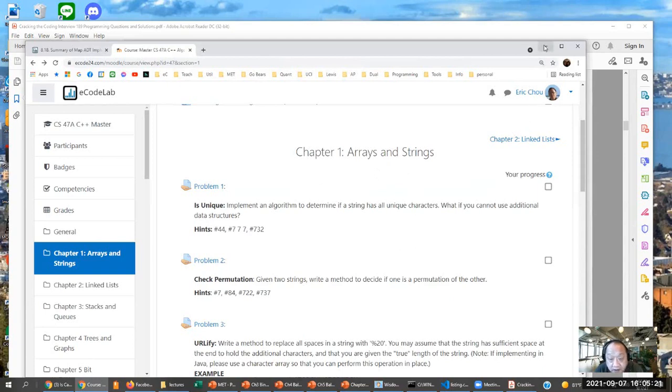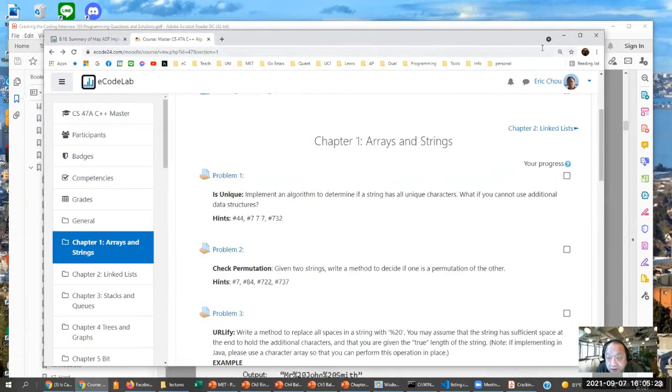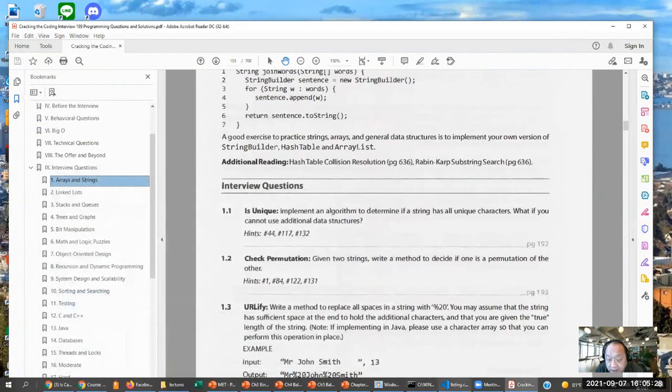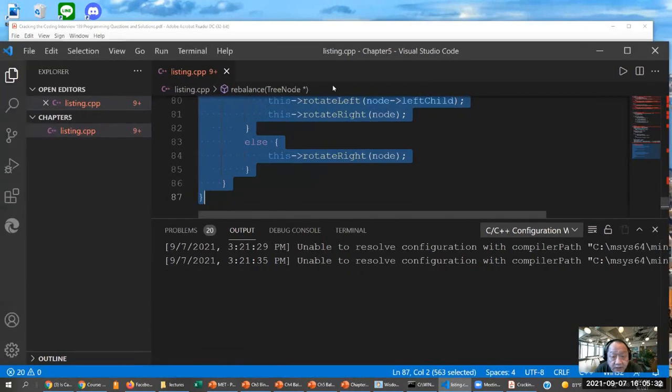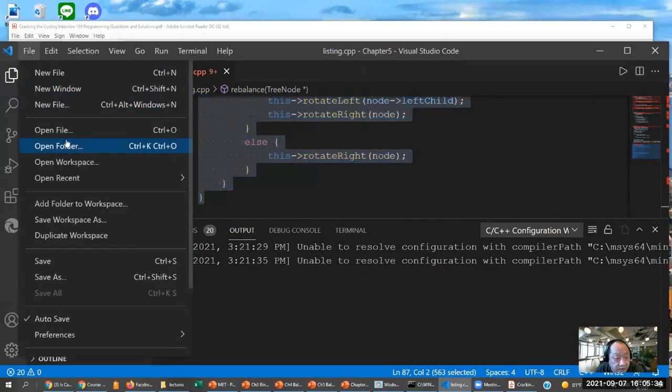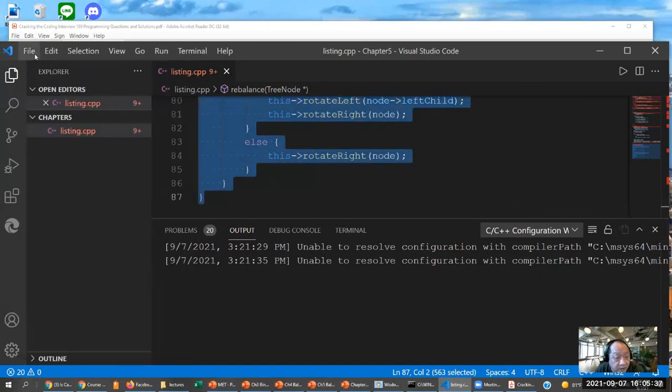In the beginning, I'm not going to ask you to do it all by yourself if you feel it's too hard. So first thing is, please bring up your Visual Studio Code. Once you bring up your Visual Studio Code, save all. Okay, I'm going to change.